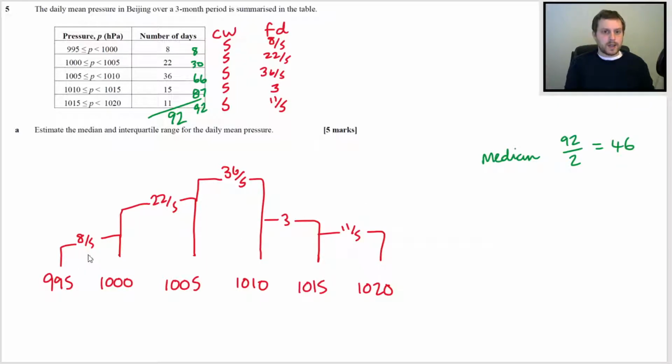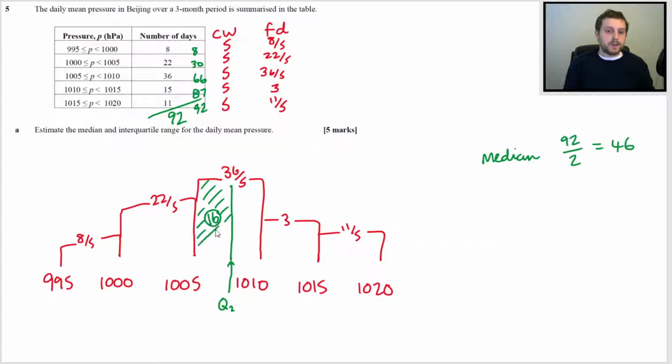So this here has area 8, this here has area 22, which means so far we've got area 30 altogether. These three boxes together would have area 66. I've put the cumulative frequencies in green here. It means that there's going to be some number along the bottom here, which is going to be our median. So that's, I guess, Q2, where I guess this has to be 16, right? Because we get to 30 from these two boxes and we really want to be at 46. So this area here has to be 16.